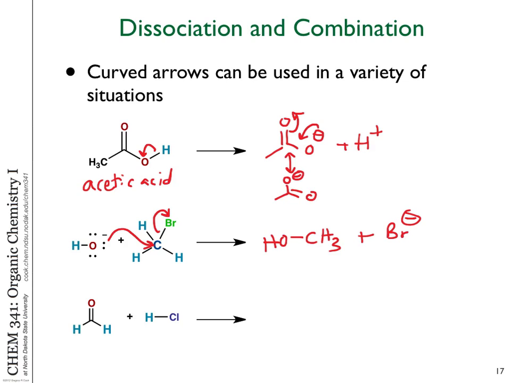The electrons flow, now in this case, between 2 different molecules here. Hydroxide, electron density from a lone pair attacks the carbon and forms a new bond. Notice that's a new bond that's been formed over here, and the carbon-bromine bond breaks. This is what we refer to as a substitution reaction. You're going to learn this in great detail later on, I guarantee it.